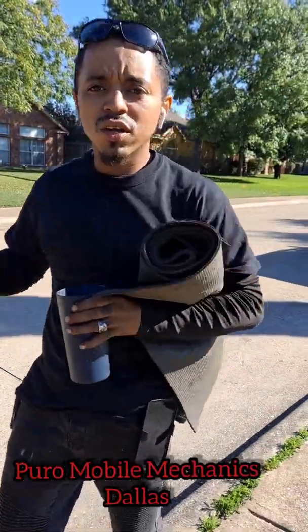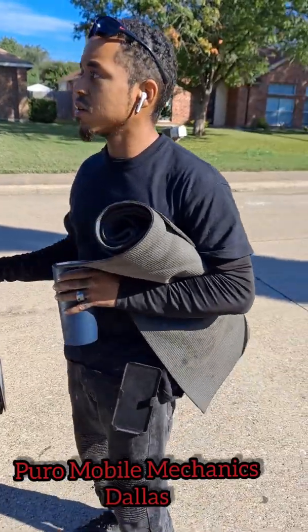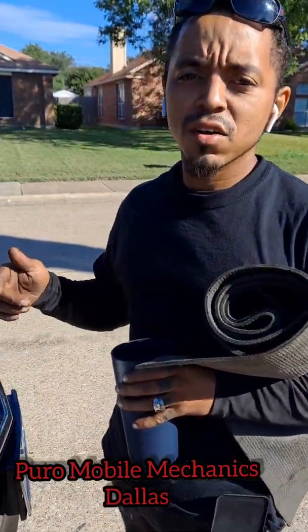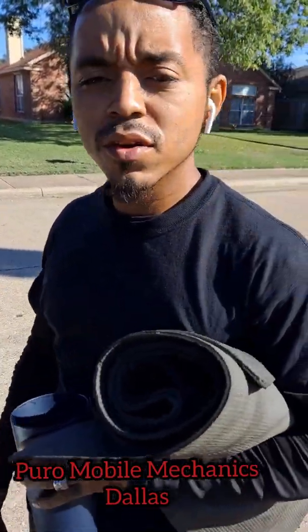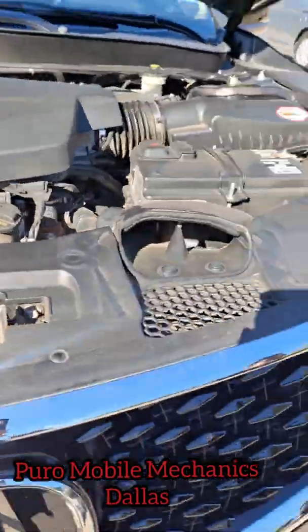Now we're on the 2018 Acura. We're gonna still do the other thing, but on the 2018 Acura, we're doing that automatic transmission fluid change. Go ahead, get the Acura. It's real nice. So check it out.